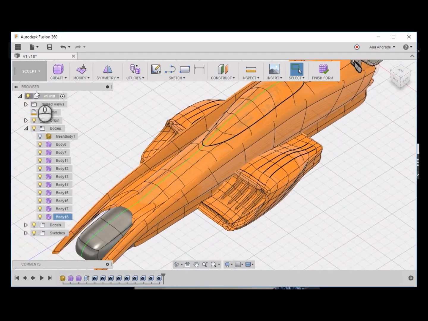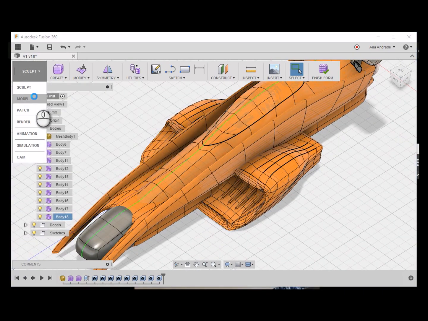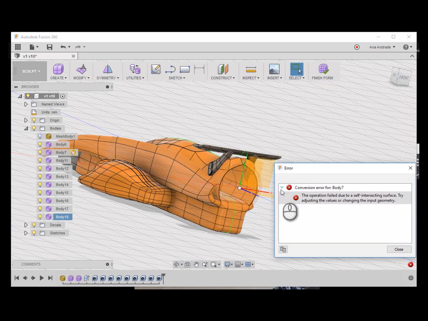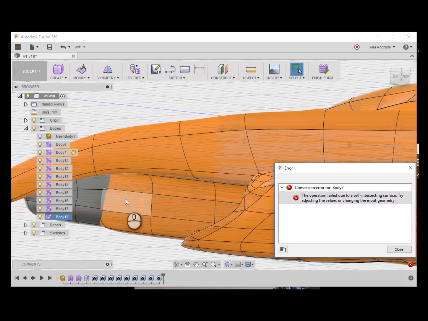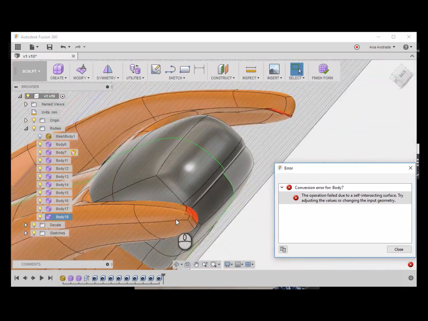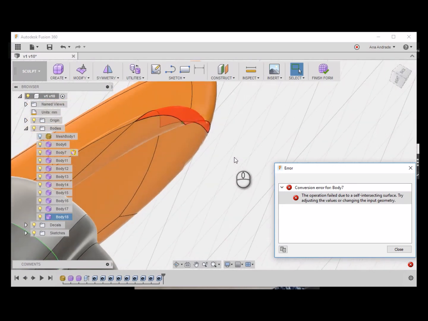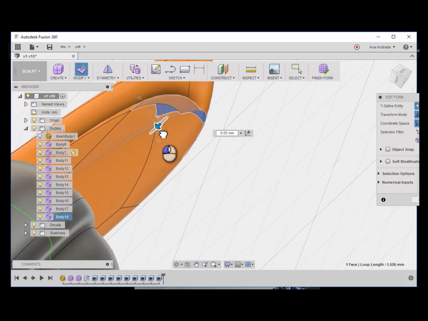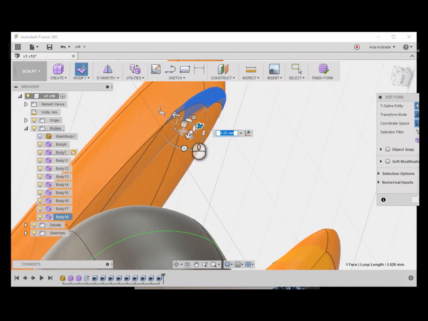So now we're going to have a look at the working space of Fusion. As you can see here, I cannot go into the model workspace, and that's because there is an error of overlapping surfaces. So I'm gonna try and fix that. As you can see, it's highlighted in red, and if you click on top of the face, the surface, there's an edit feature there.